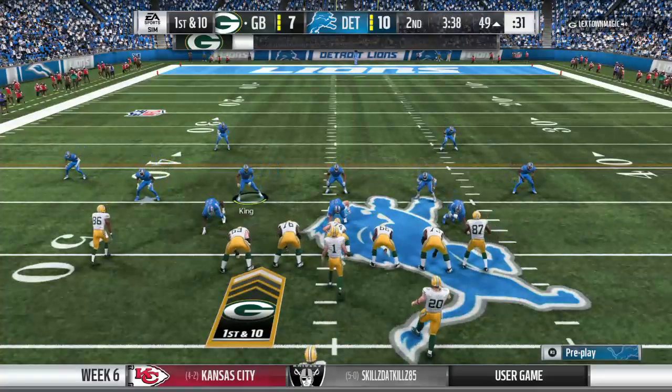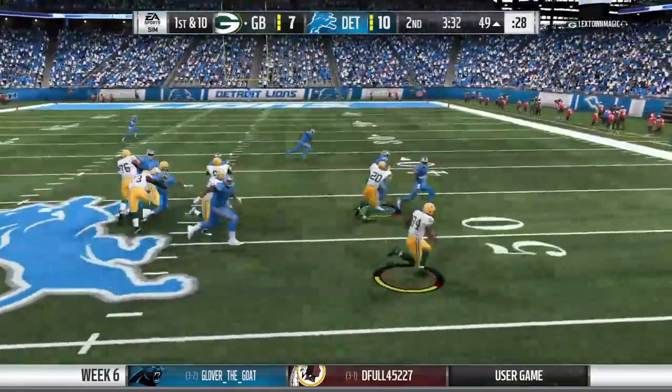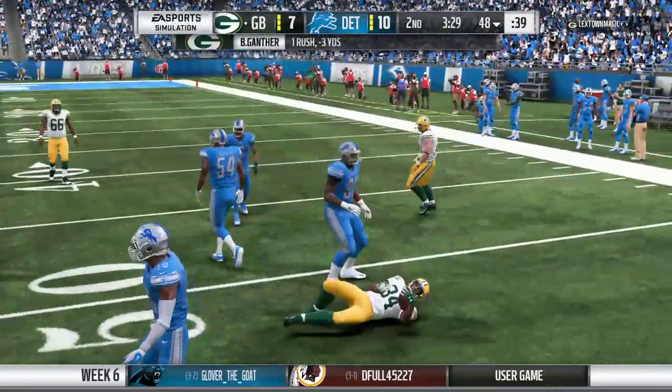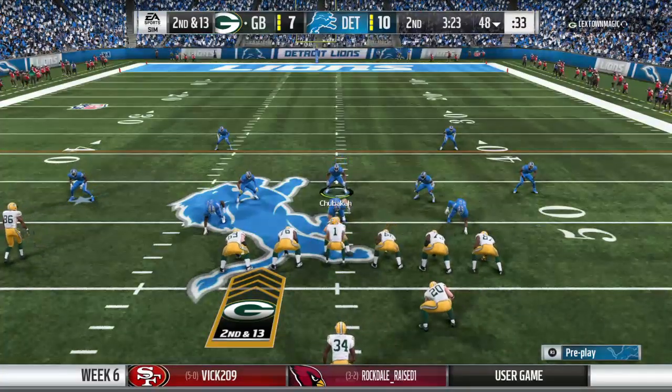Yeah, and let's just face it, when you go into a game, you think you've got the plays that are going to work, but when you actually get out there and they're starting to happen, your confidence rises, and he's running with terrific ability right now. And that one is blown up quickly, as he's stopped before he could even get started.